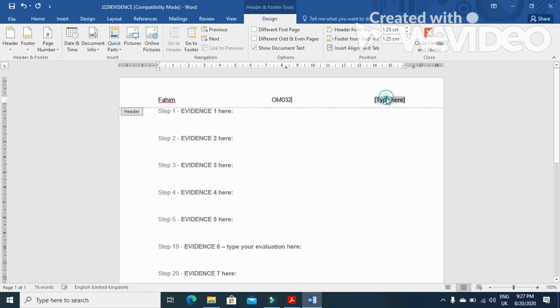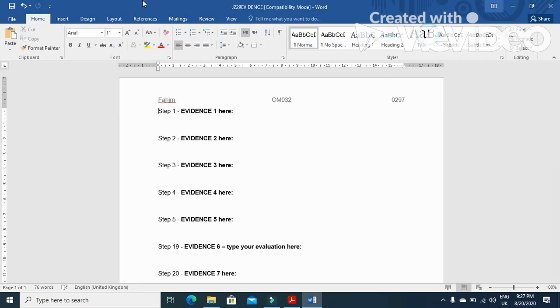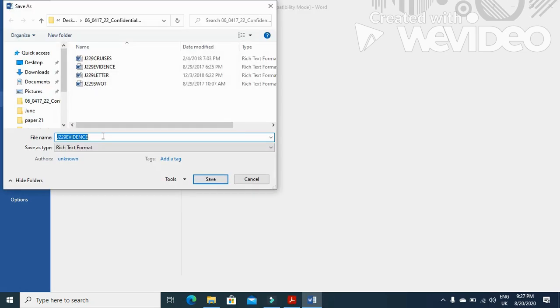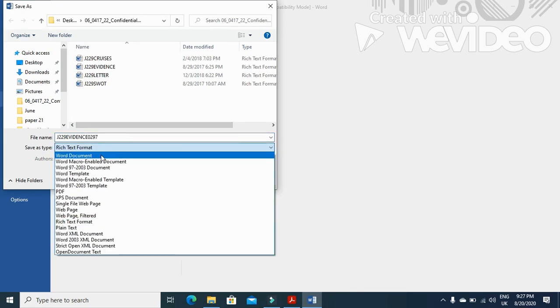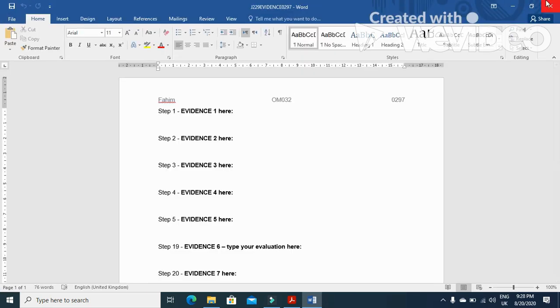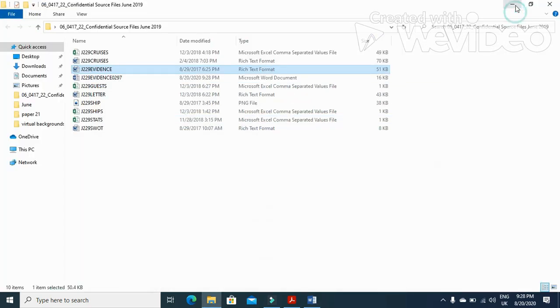Just click on close. I'm going to save this as, click on browse, and then type only my candidate number and save this document as a Word document. We will need this document later on.